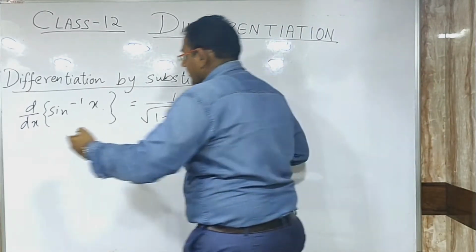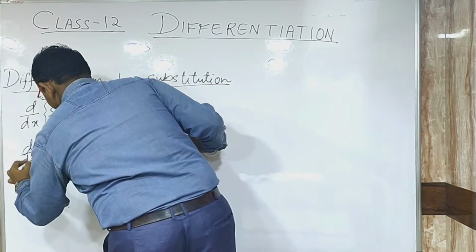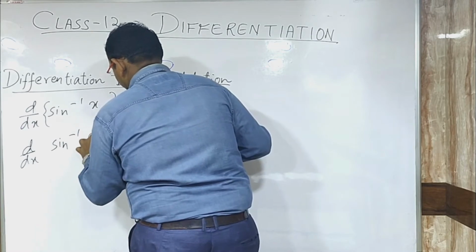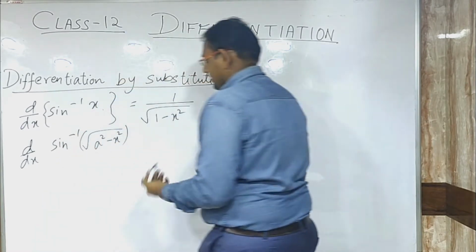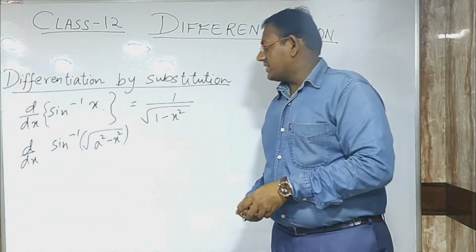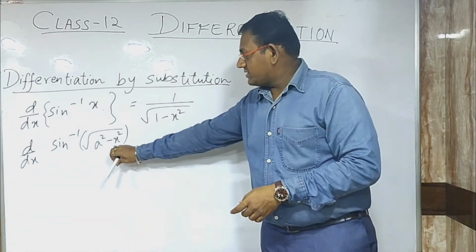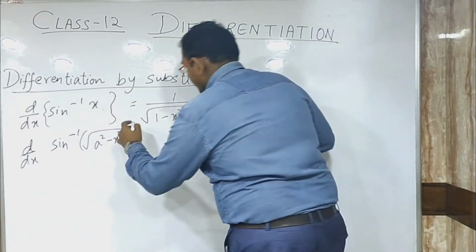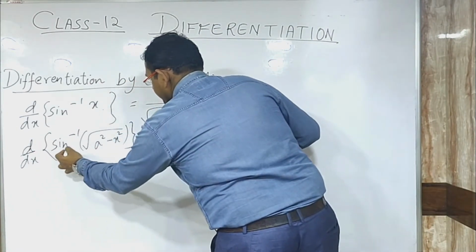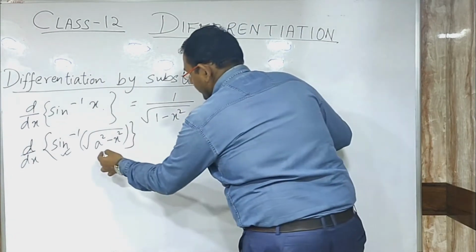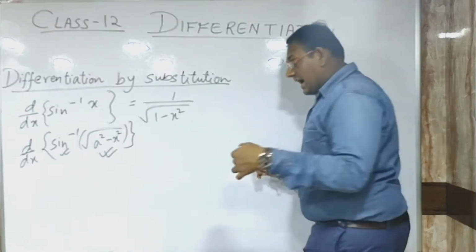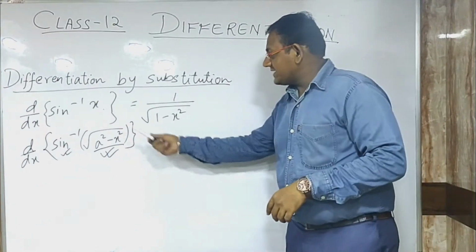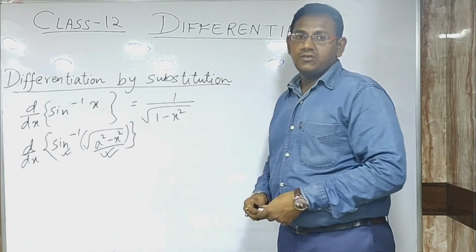But what will happen if we are given the differentiation, that is d/dx of sine inverse root over a square minus x square, like this? What will happen if we have been given the differentiation of this one? In this type of questions, we generally use the chain rule. Now what does the chain rule suggest? At the beginning we will differentiate the sine inverse part, and then we are going to differentiate the root containing term. And after that, we will differentiate the variables present inside the root. So we generally follow the chain rule over here.